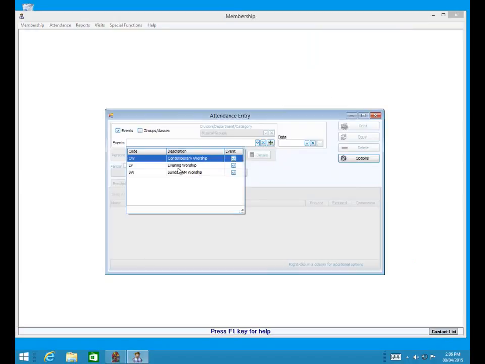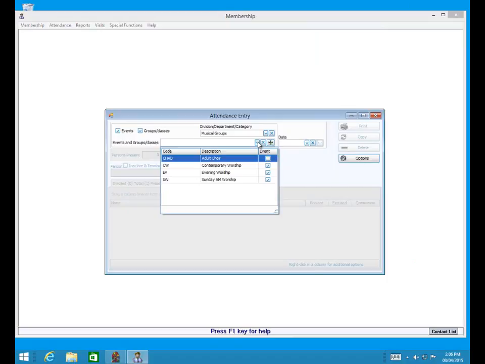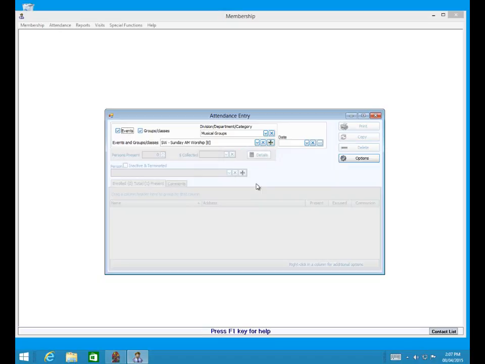All right, so we'll go ahead and just choose that Sunday AM worship. A nice little indicator also, there's so many new things here. I like this because in the old program, a lot of times people would set up their events accidentally as groups classes. And if you do that, then you have to add people, new people, to that group or class to mark attendance for them. Looking in the drop-down now, notice we have a little column that indicates to you if something is an event. If it's not checked for an event, then that would mean it's a group or class. So we'll go ahead and choose that Sunday worship.